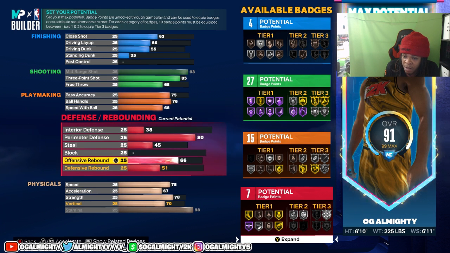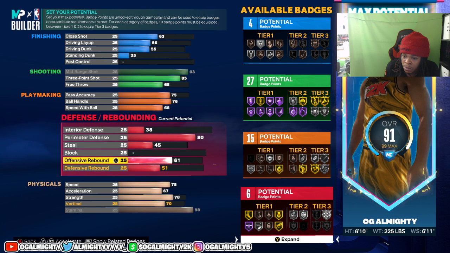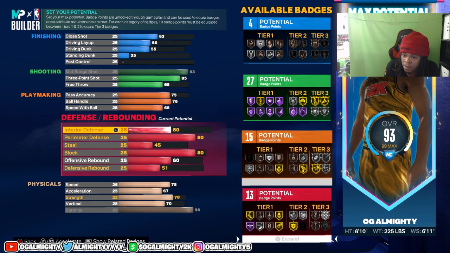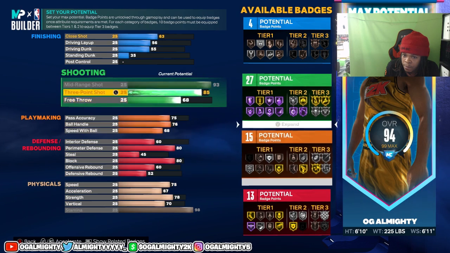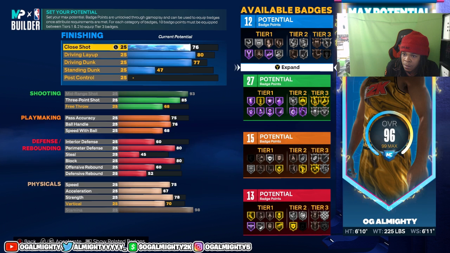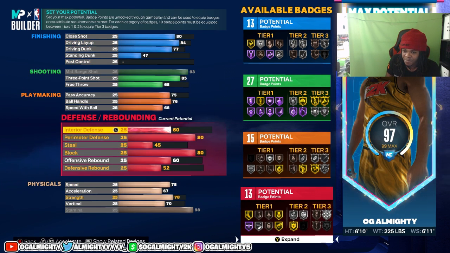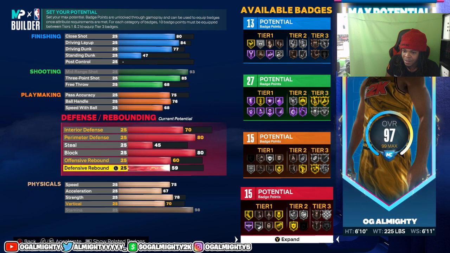And since we get more of this now too, I'm going like this. Matter of fact, no. Let me keep it something like this. Hold up. 80 block. Driving layup. Driving dunk. 84. There we go. We can still get the Go Acrobat. Okay. Okay. 70 interior. 80 block. Still at 97. 60 still.